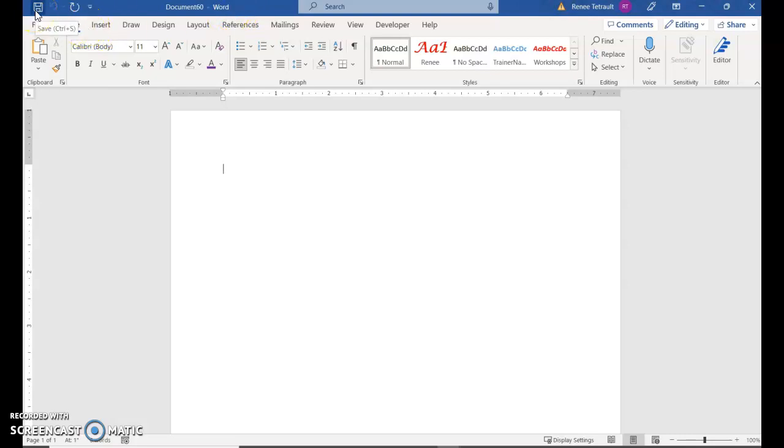Over in the far left, you have the floppy disk, which is to save, and there is a shortcut key. We have a screen tip showing that it is Control S to save, or you can click this icon. There's the undo. We can't undo anything because we haven't done anything. And then this is redo, and it's also known as repeat or Control Y. And then the line with the arrow is Customize Quick Access Toolbar.